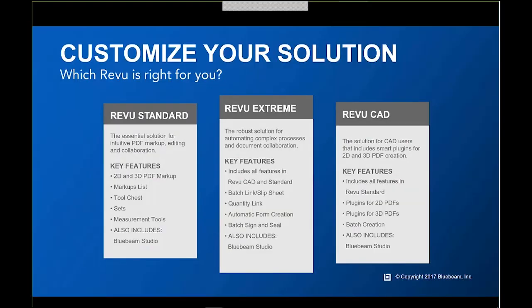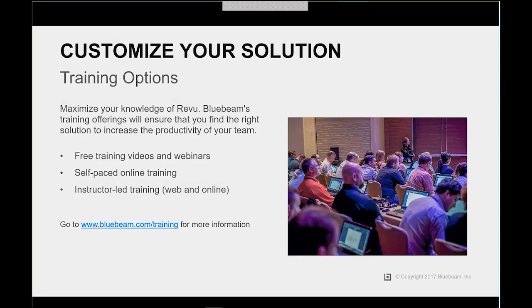But some of the features that I showed you are Extreme only features. So just know, if you're not sure, does Revu have this? I'm not really sure. Know that our Revu Extreme has a lot of our powerful features, such as quantity link. If you have a Standard or CAD, it doesn't have that. So I just want to make you aware of the different versions that we have available.